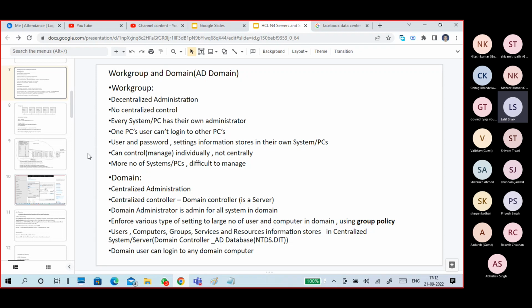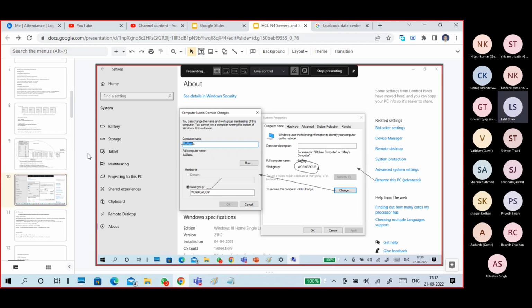And to join the domain, say you have a computer in the network, it is very simple. Go to System Properties. You are already in a workgroup. Go to the Change button, then you can see member of domain or workgroup. To join the domain, select domain and give the domain name. Click OK, authenticate, and restart your computer. Now you belong to the domain; you have become a domain computer. That's the point.